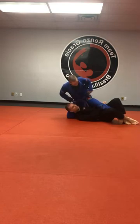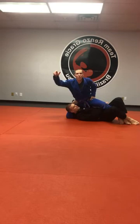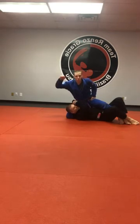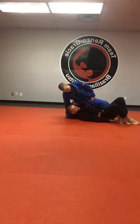My arm is going to reach behind the back and I hug at the hip bone. I can grab the thigh, limiting Joe's ability to step over my head. Doesn't mean she can't, it's just going to be harder. Now the hand that's under the knee, it's going to go under my butt. But notice I can't reach her foot.